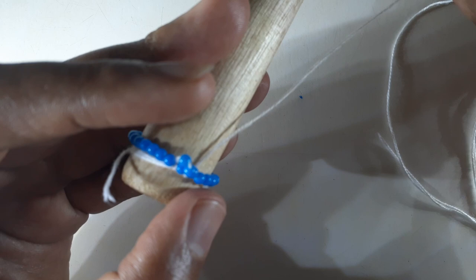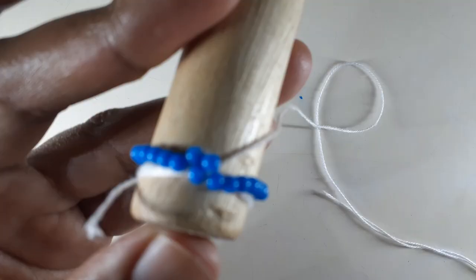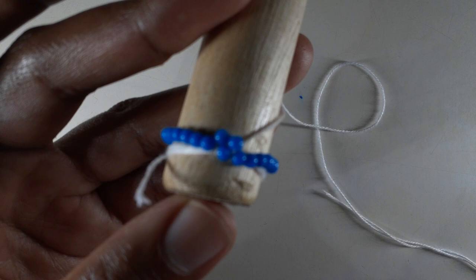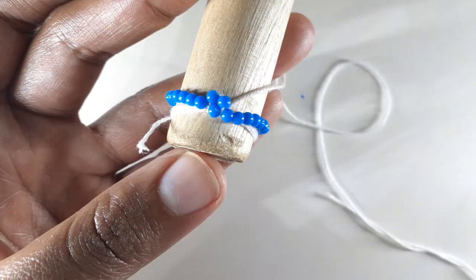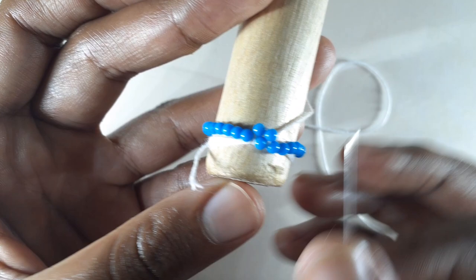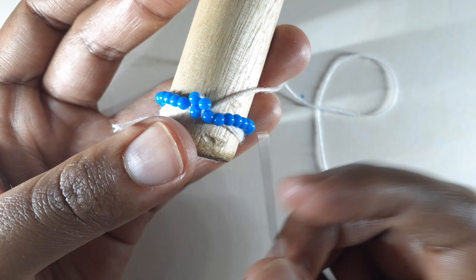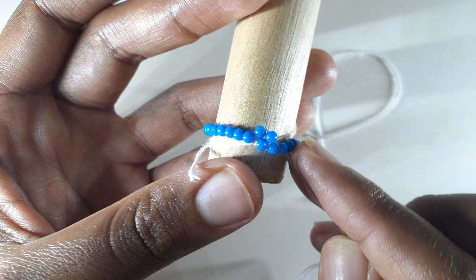The reason why my thumb is like this is to make sure the thread comes in between, like this. It's not showing nicely. Yes. So the thread is in between these two beads, because I inserted my needle under the beginning wrapping threads. So now I insert my needle into this bead, the one on top.